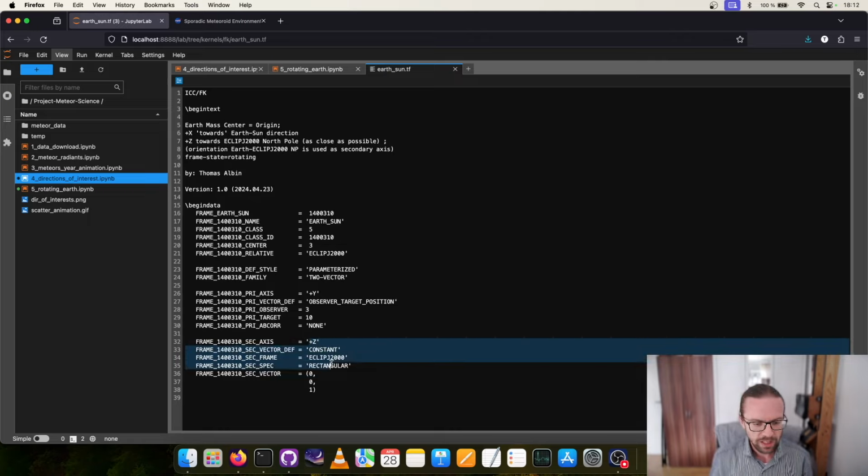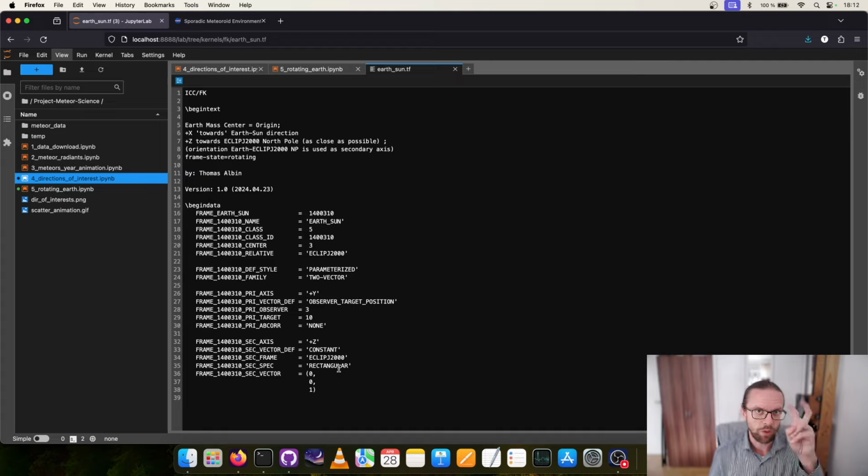Now the z direction here, as I said, is the north pole, and it's simply a vector with the value 0, 0, 1. So the z component is 1, and it corresponds to the so-called ecliptic J2000. Now, if you define a frame kernel in SPICE, in some frame kernel, and these two vectors are not perfectly perpendicular, it will try to make the closest approximation of how these two vectors may look. So always be careful that you can mess things up.